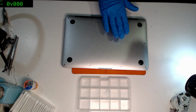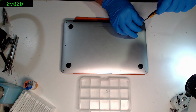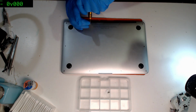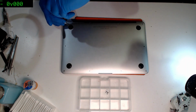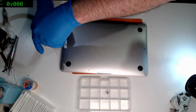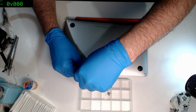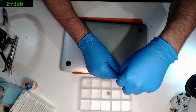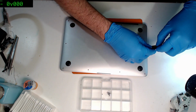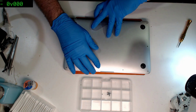I think the big problem with this particular model is that it's not really worth it to a lot of people to get them fixed. The 13-inch 1466s sort of mentally offer a superior value proposition. So if someone says, it's going to cost you $300 to get this fixed, then physically you look at the machine, you go, that's probably worth it. New ones of those are $1,200. So yeah, let's give it a shot. But you look at these ones and you kind of think, yeah, maybe not. Let's crack this open.